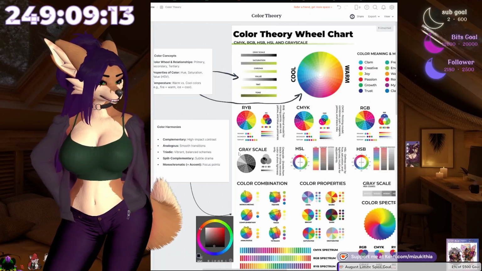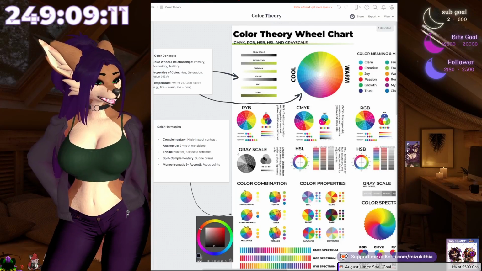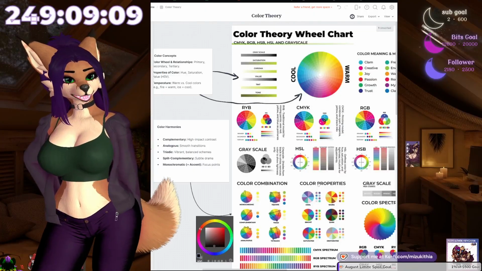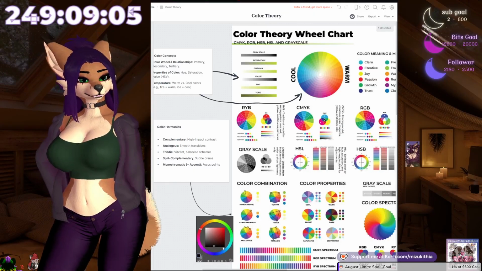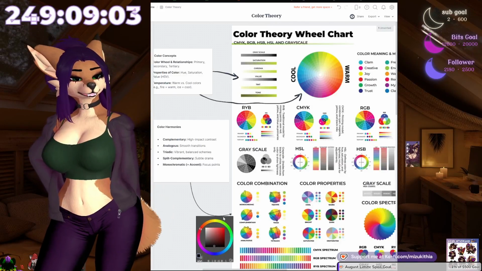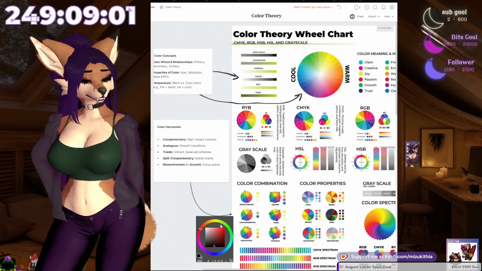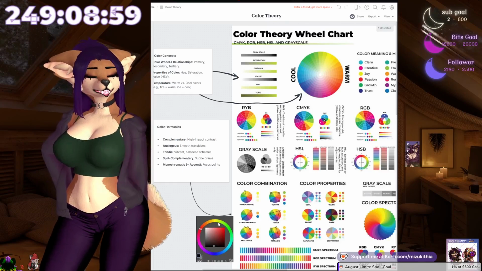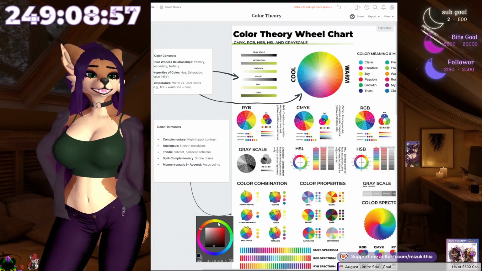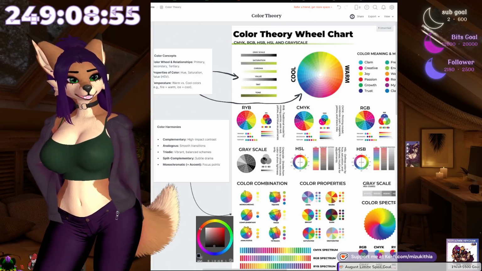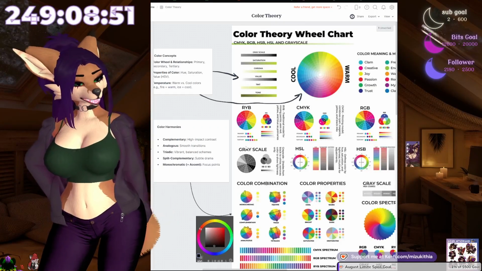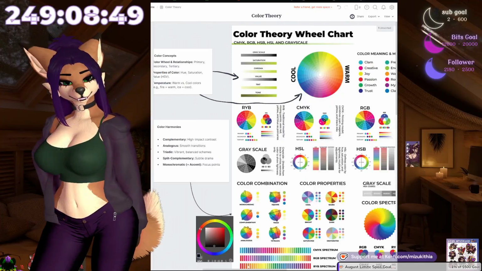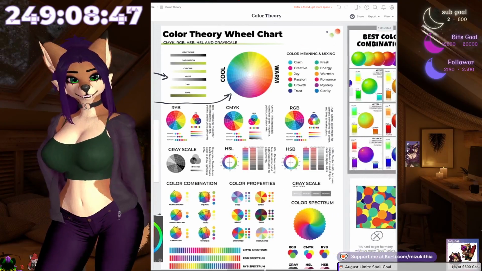For shading, I do not use grays. I use grayscale: I put my screen in gray to see the values. I think on Photoshop there's a keybind to put your whole page in grayscale. I use a layer to see my grayscale, but I don't use grays.